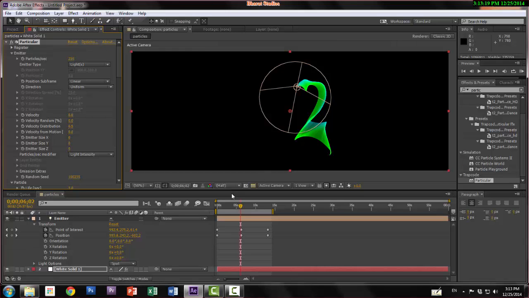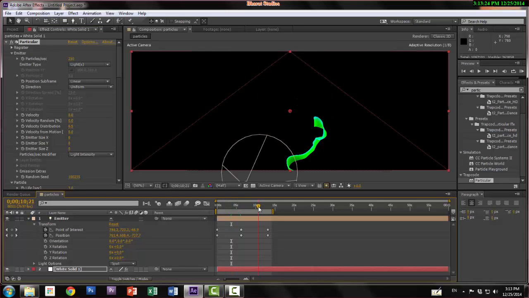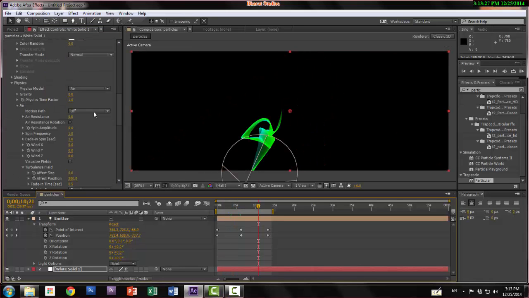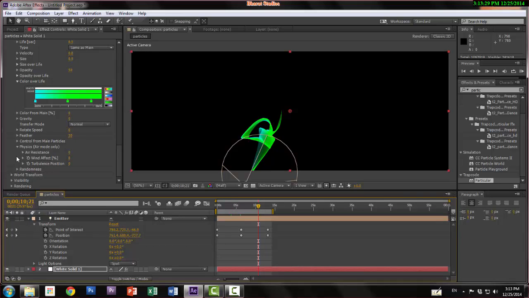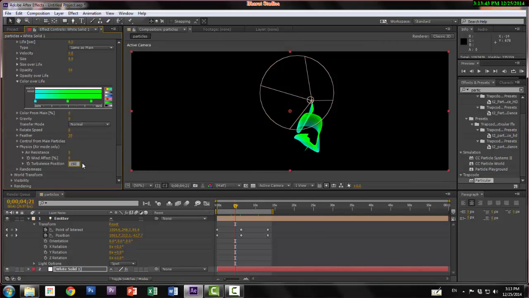Or yeah, it's correct. Okay. Now we're gonna again go to aux system, physics, air, modeling and turbulence position. We're gonna change turbulence position to around 150 or 250. That's correct.